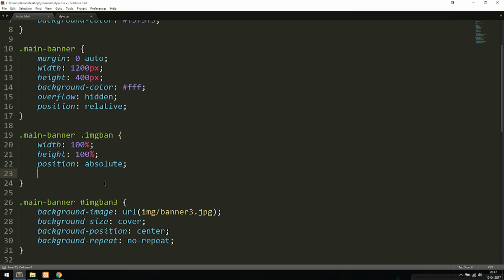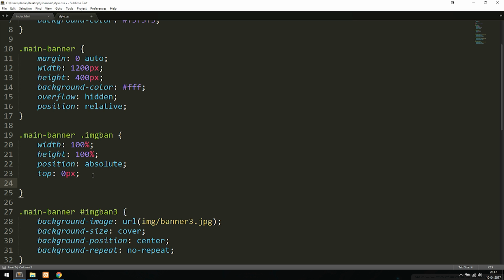Then afterwards, we're going to style a top and set it to 0 pixels, meaning that all 3 images are going to be at the top part of the container at all times. Now, in order to get some kind of transition effect when we slide the images, so it doesn't just pop really fast from one image to the other, I'm going to include a transition, which again is not necessary, but just to get another effect, we can do this.